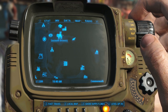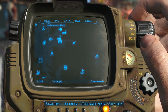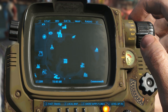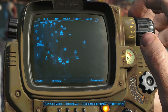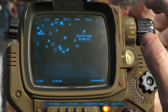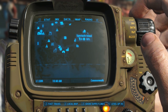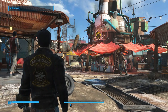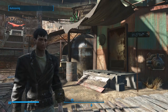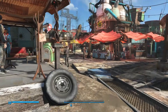Let me see if I can remember where that is — it's somewhere over here. There it is, right there — Atomcats garage. It's kind of across from Spectacle Island. Not relevant to what we're doing here — I just wanted to wear something that might look fun for getting these haircuts done. So we'll go back into first person and take a look at some of these.